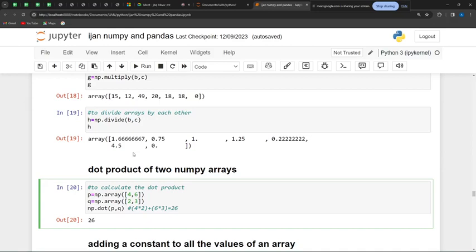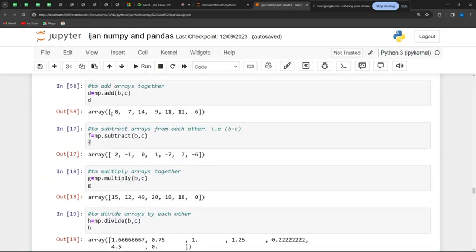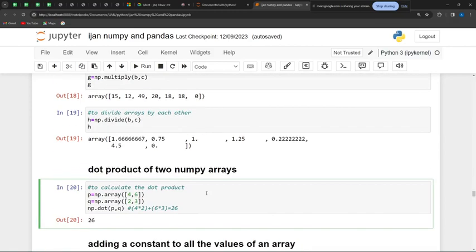I'm multiplying this and this. When I multiplied this together, it just did 5 times 3, 15. It did all of this. But if I'm doing the dot product of this, it will add all these values together again. After doing all these multiplications, you now add them together. So that is the meaning of dot product. So I'm going to do 4 times 2, which is 8, comma, 6 times 3 is 18. So you should do 8 plus 18 now, which is 26. So that is what dot product will do for us.